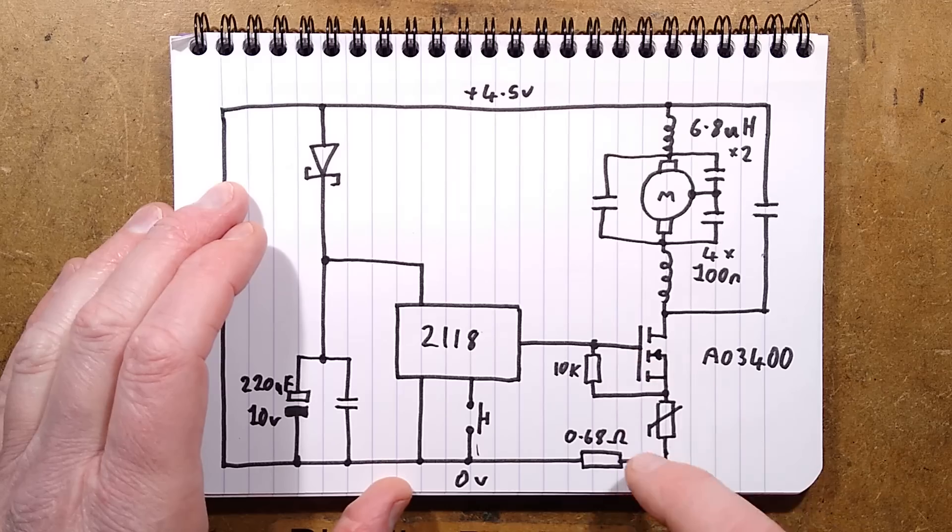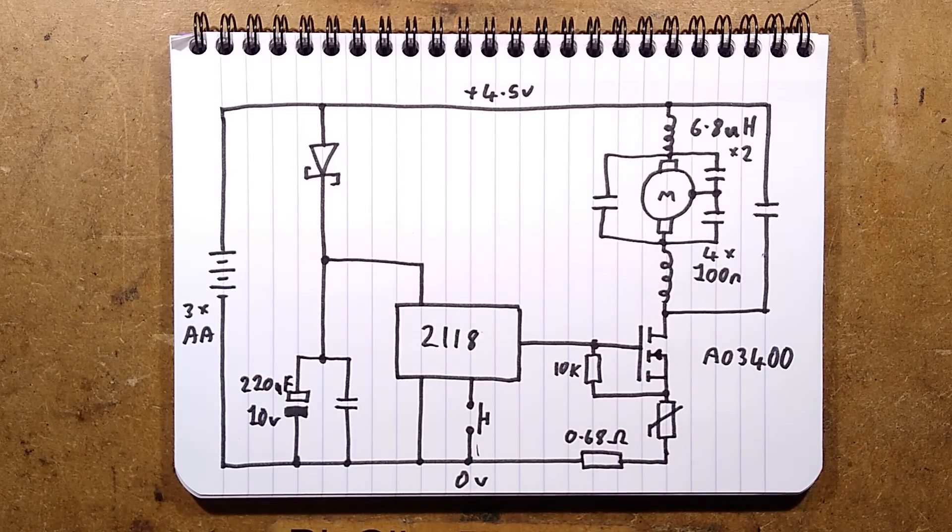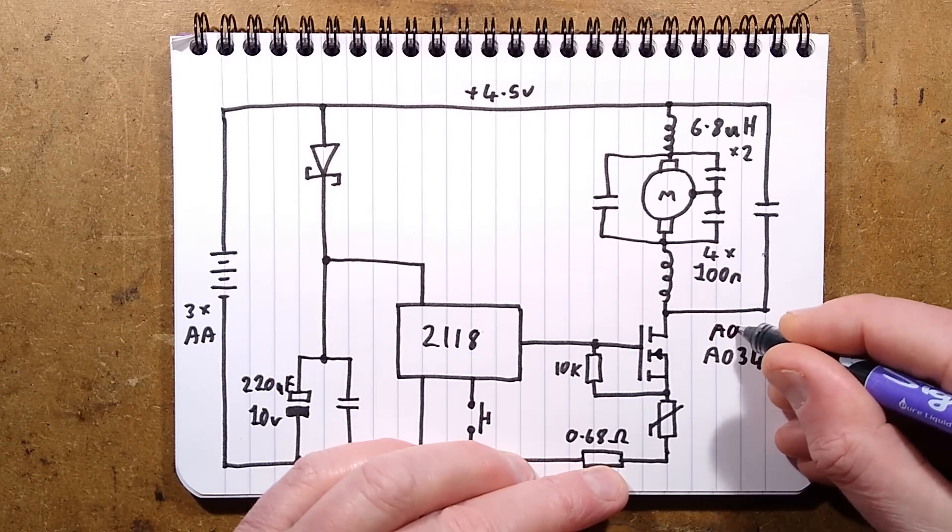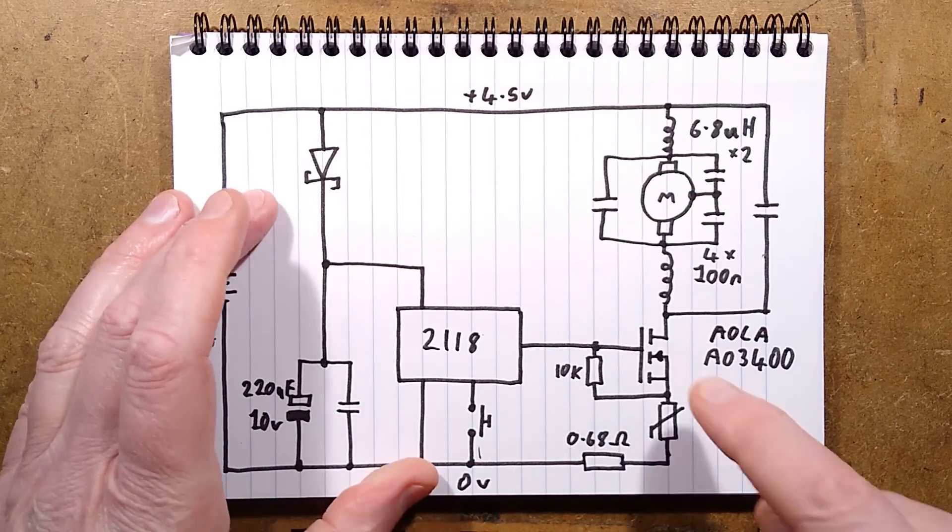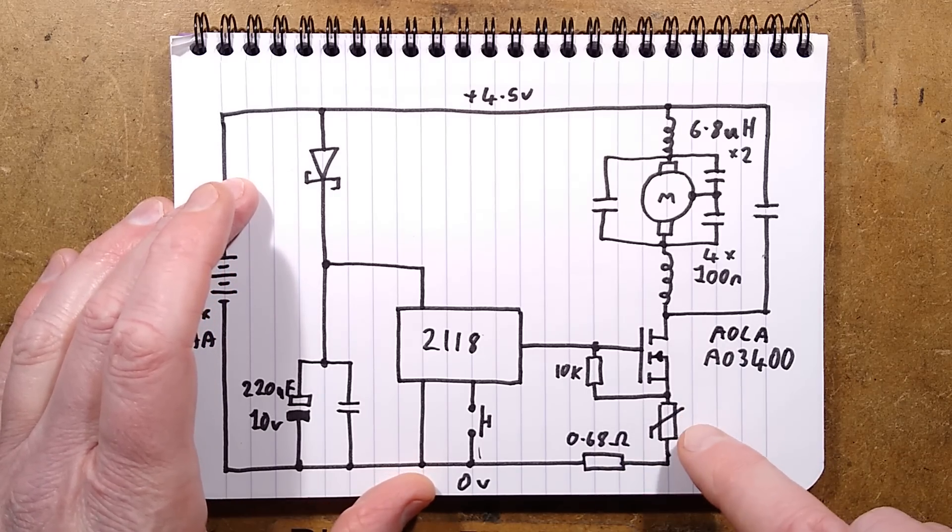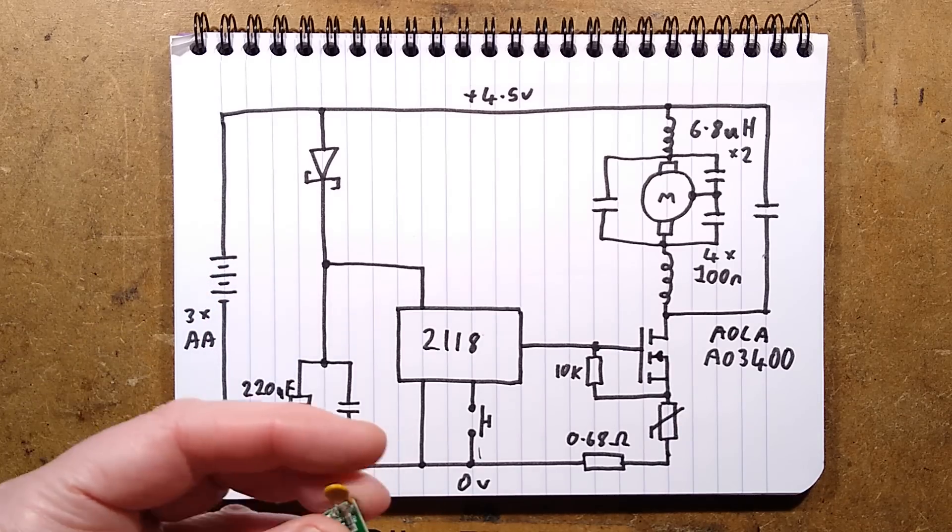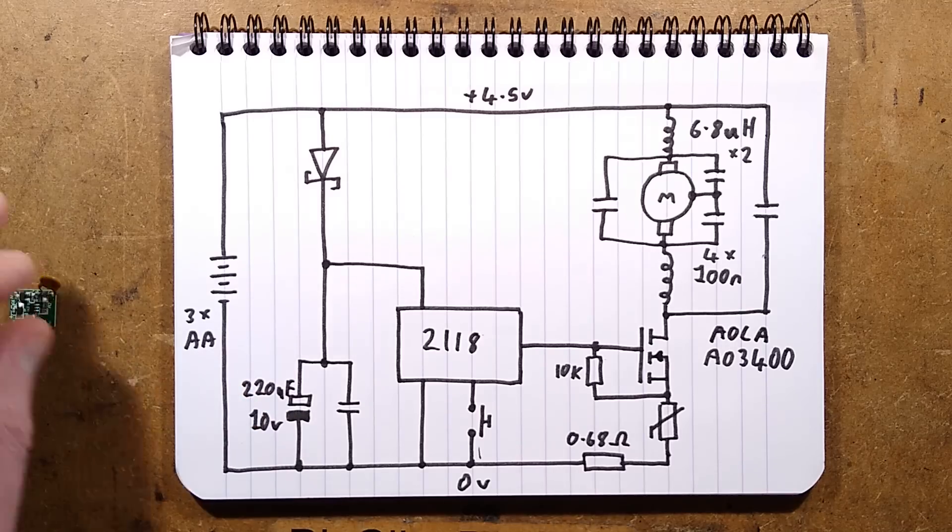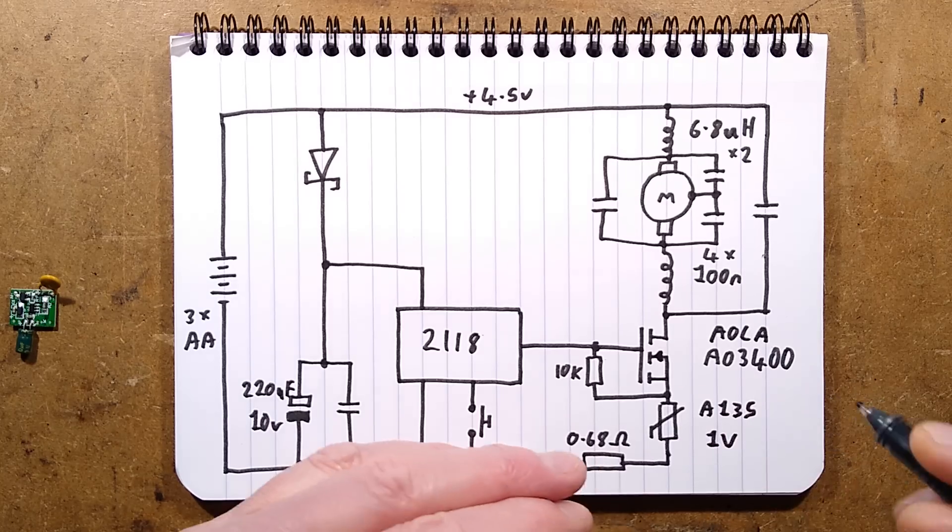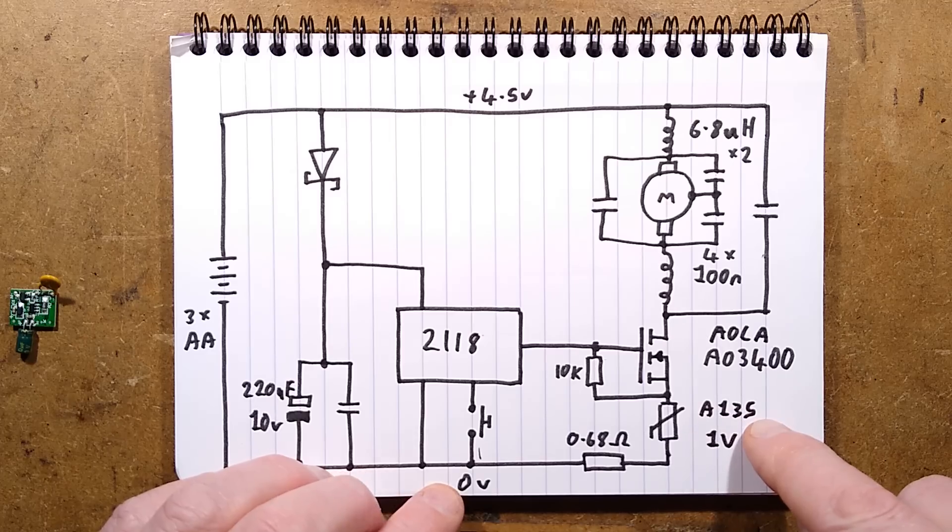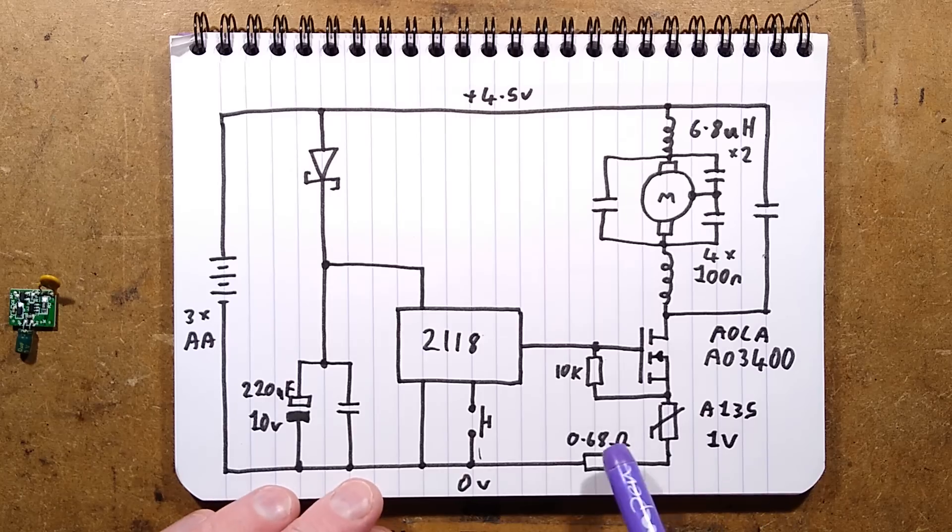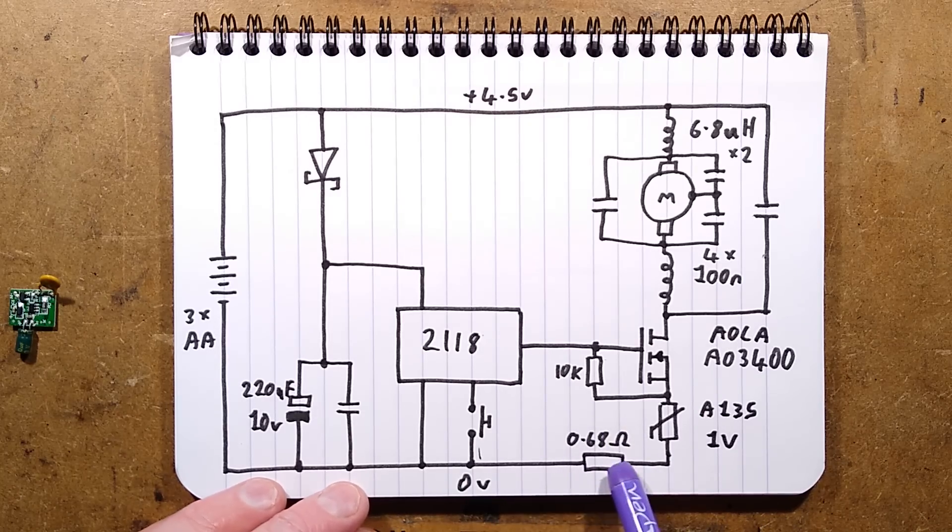And then here's the oddity. So it drives the MOSFET, an E03400. Actually, the MOSFET was marked EOLA. So there's the MOSFET, and it's switching the motor, but noting that on the source of the MOSFET, this N-channel MOSFET, we've got the PTC thermistor and its numbering. Its numbering is A1351V. I wonder if that's a one amp, but it's a 135 volt rated one. Not sure. Tricky. The markings in these are all quite odd, and it didn't immediately tally up with data sheets. And there's the fixed 0.68 ohm resistor, which limits the sort of inrush current from the start.